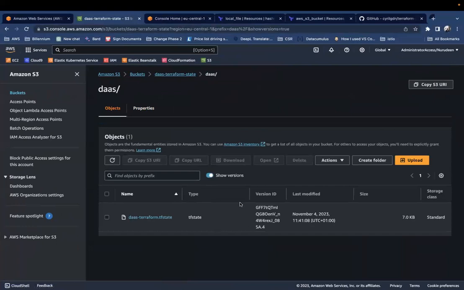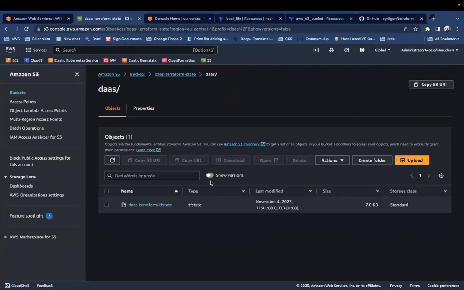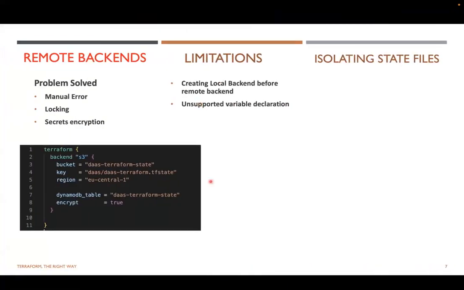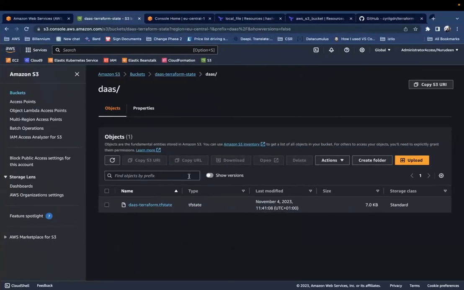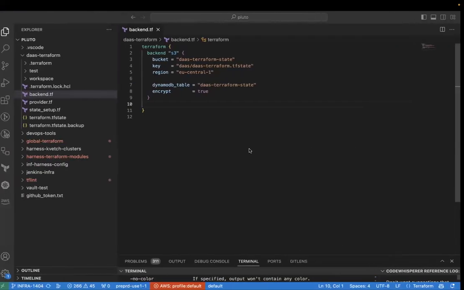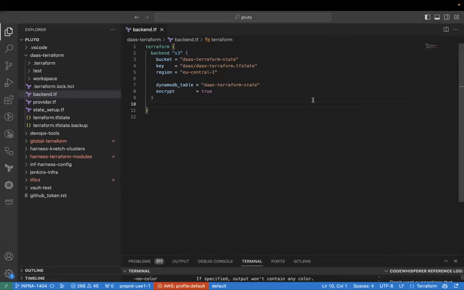If I click on show versions, because I did one here, it will show me many versions of what I have. And if it shows me many versions, then I can always revert back to a particular version and redeploy my environment. That is the issue that could also happen. So it all has to do with how you initialize the backend. Are you initializing the backend the right way or the wrong way?